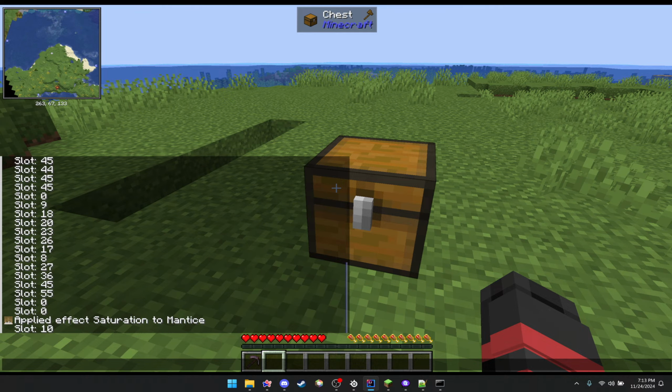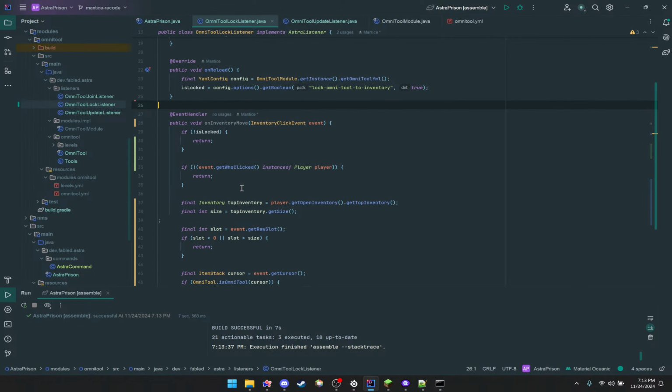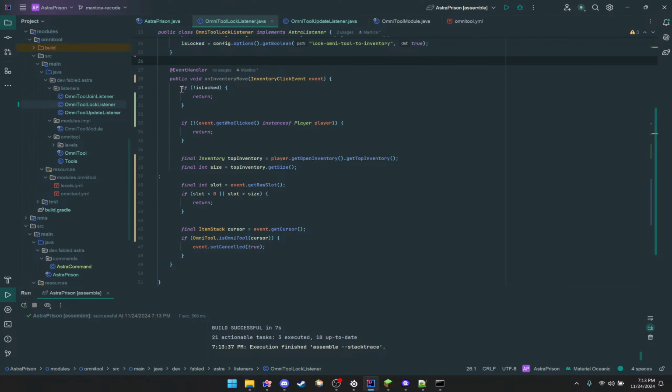It should also prevent them from putting it in their survival inventory as well. You know what? I didn't switch the scene back. There we go. So everything I just did, put the lock check back. Instead of casting it to player, I just said if who clicked is not an instance of player, then return. Then we got their top inventory that's open. We got the size of that top inventory.